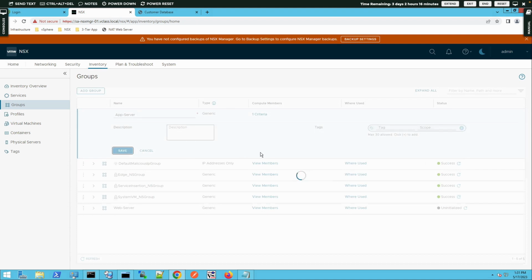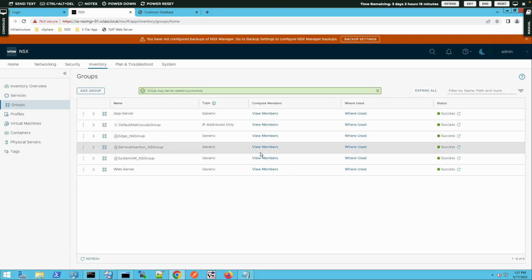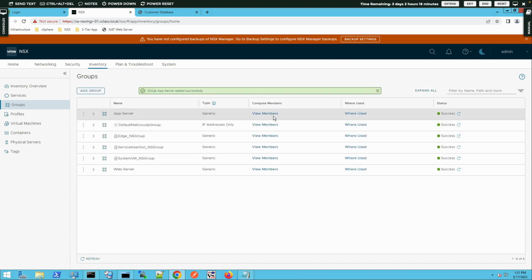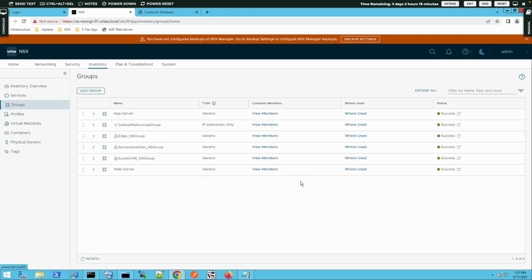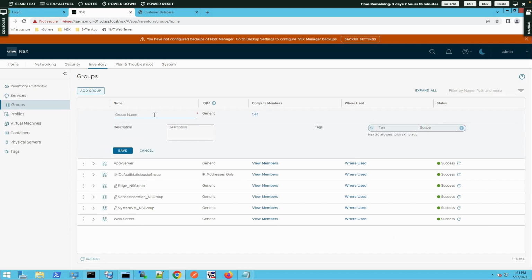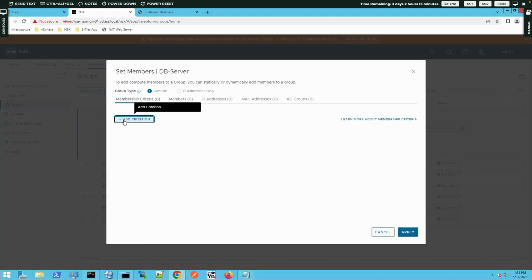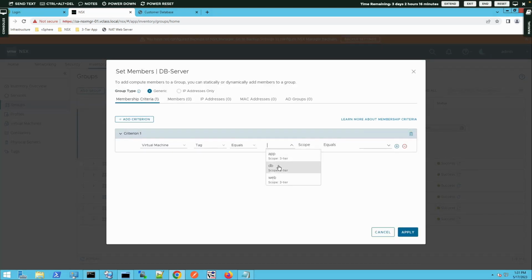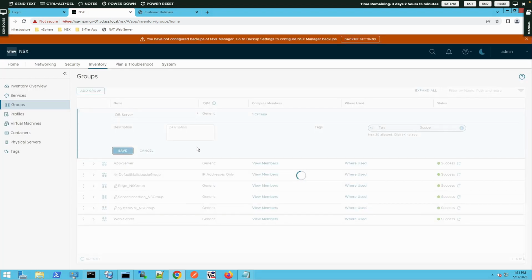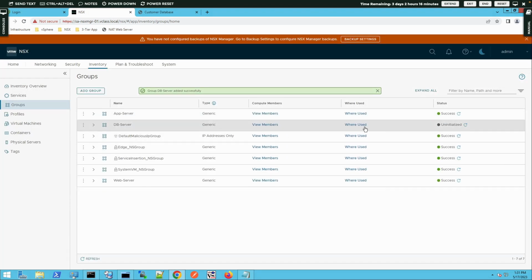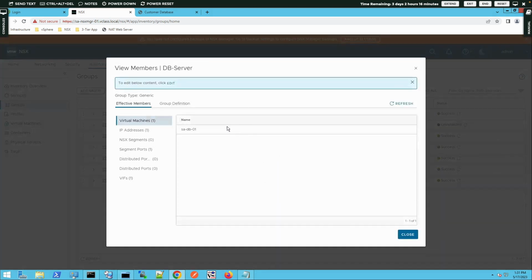Save this one. View members just to be sure. SA app 01. Perfect. We will add another one for DB. Set. Add criterion tag scope equals DB. And while we have proven that this should be good, we will see that there's SADB01.